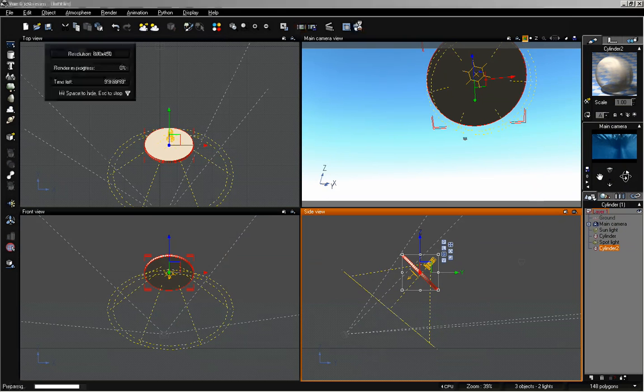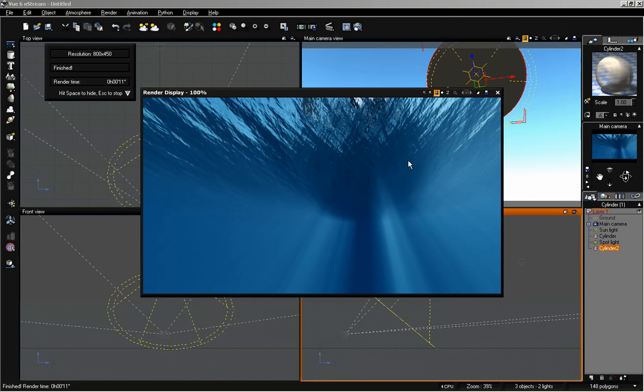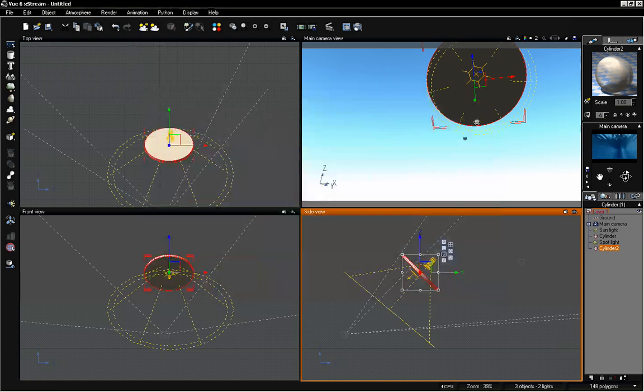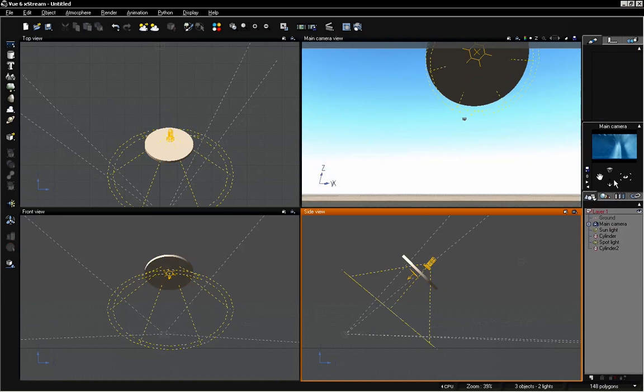We'll go ahead and render out a quick render of this, and we can see that looks pretty good so far. But there are a couple of things we do need to change. One thing is the beams are a little too far apart, and in order for it to match up correctly with our water, what I do want to do is decrease the scale, and that way we have more beams casting through our object. So we can go to our scale option and just reduce this down to, let's bring it down to 0.4, and I'm also going to deselect that cylinder and just reposition our camera a little.